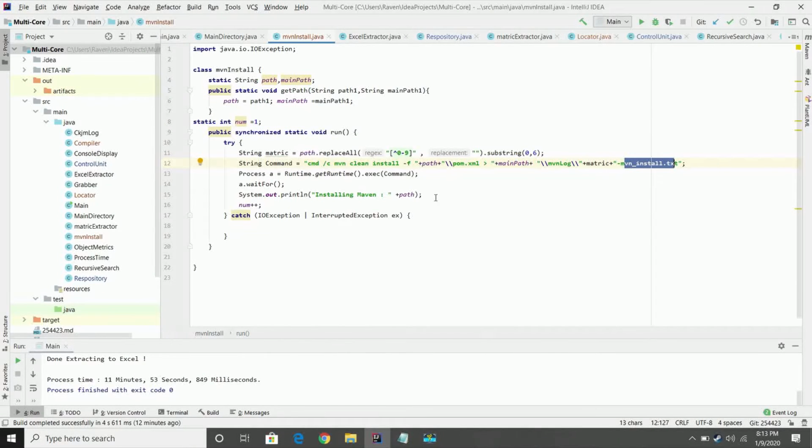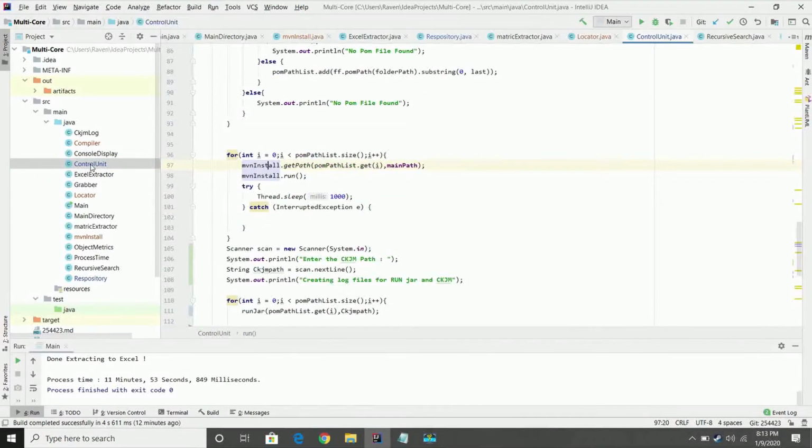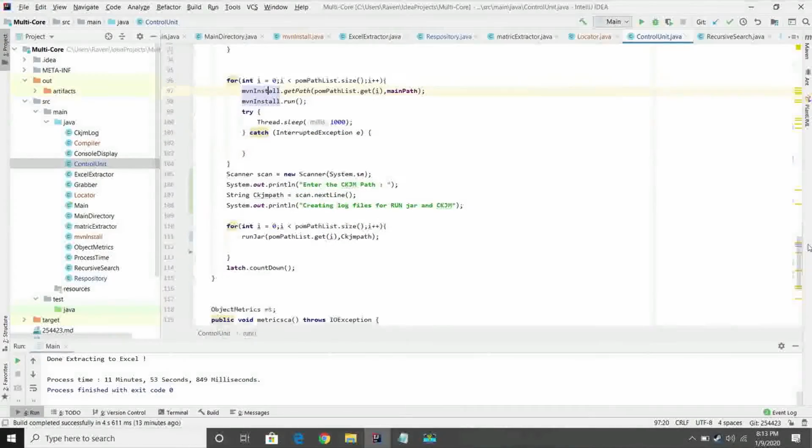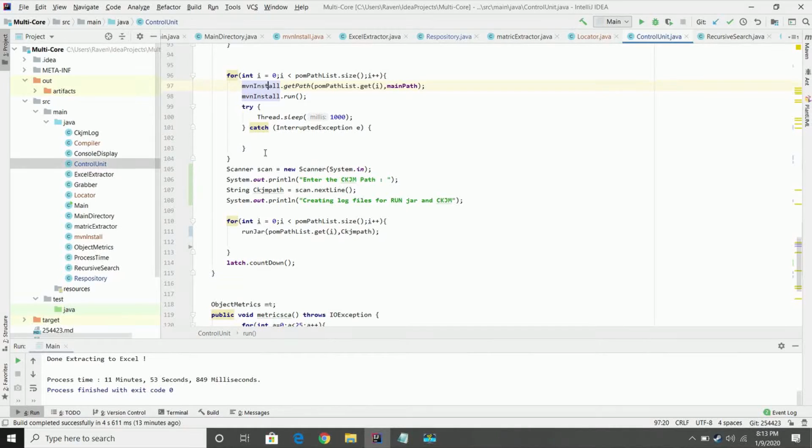So all these are the same. Until the cmd process completes, it has to wait one by one. So for example, it's testing after its installation. After this installation, it will start checking the CKJM and extracting to the log file.